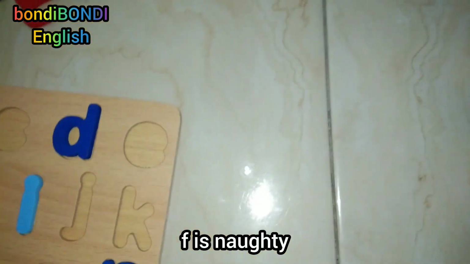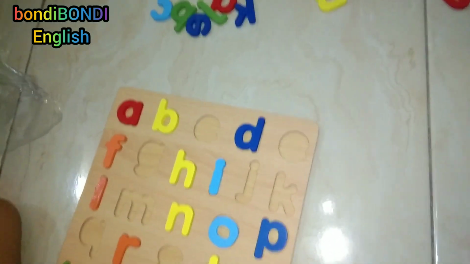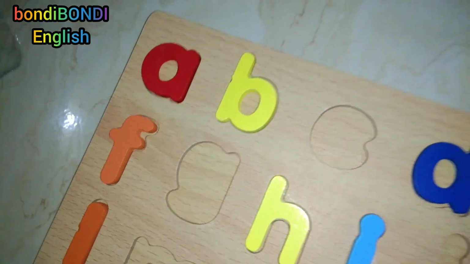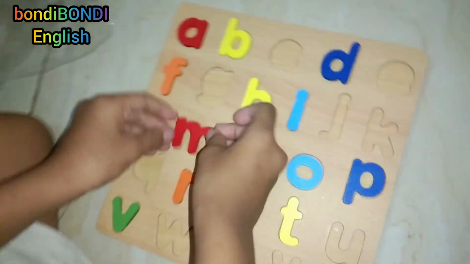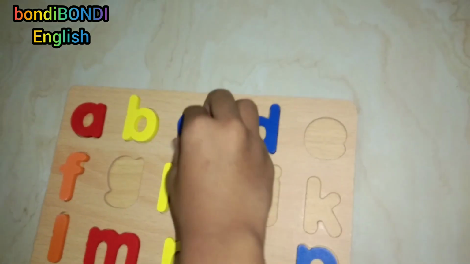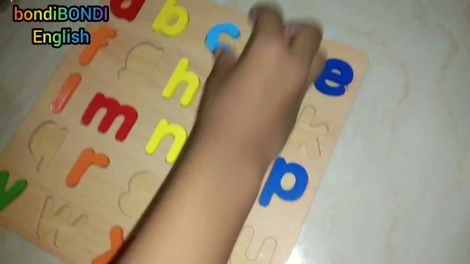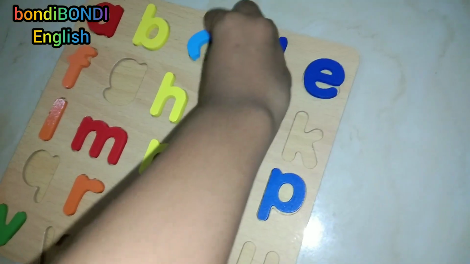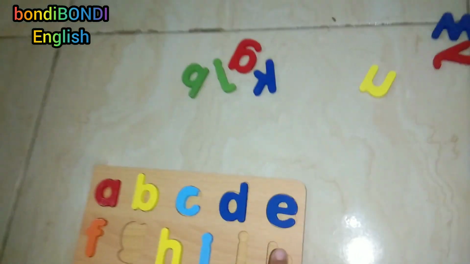Okay. F is not F. No. It's not naughty anymore. Oh, yes. It's so kind now. Friendly, the F is friendly. Is it M? Yeah. M. Good job. E. No? Oh, yes. E, okay, nice and cool. C, yes, C. Good job.